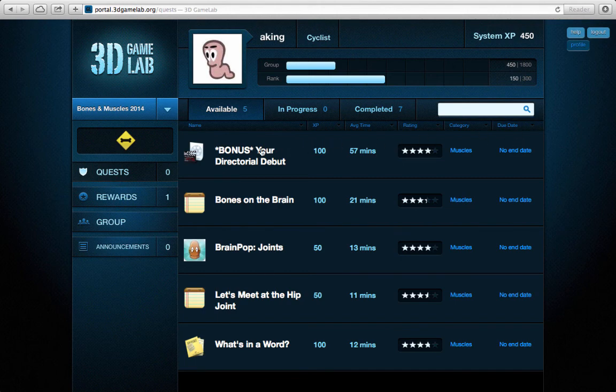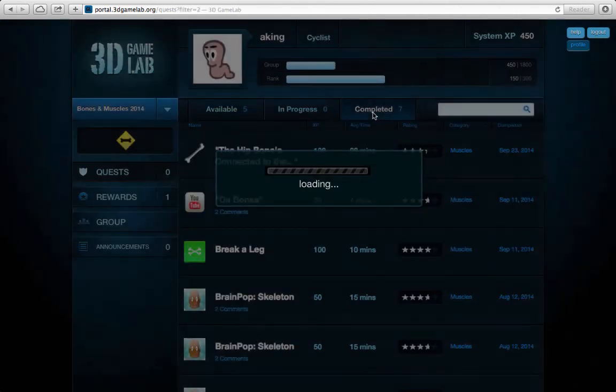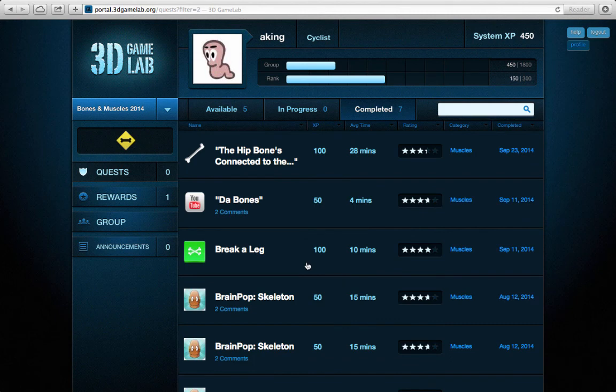So your kids are going to end up having, in this unit, about 30 quests that they will do. And it may take them anywhere from 2 weeks to 4 weeks. And the great thing about this is that they are able to keep track of their own progress. They're able to keep track of all the ones that are available to them right now, and then the ones that they have completed. So as you can see, I've already completed a few just to give you an idea of what that looks like. So I've got 7 quests that I've completed.